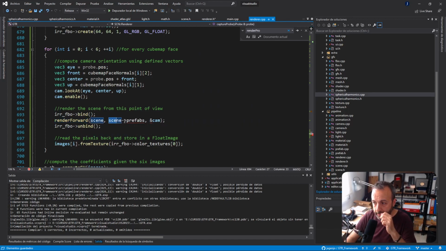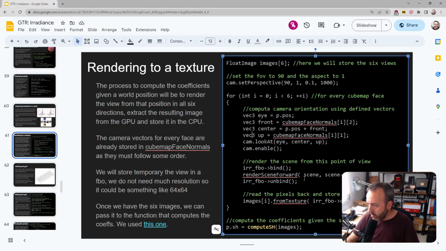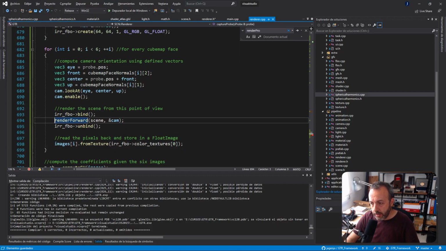Okay. And so I don't know. Let's see in prefabs. I'm going to remove it. So maybe this is very old school. I'm going to remove this because I think last year we were having a different structure. Let's call it render forward because that's the way I was calling it on the rest of the code. Okay, cool. So I have here now, if everything goes well, inside this FBO, I should have the scene.